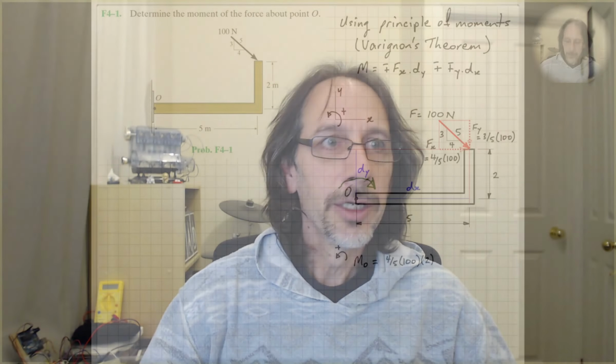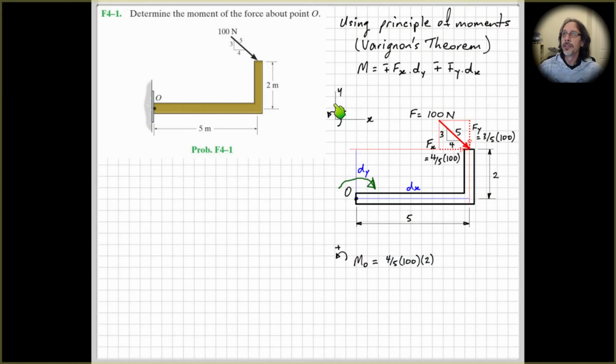Similarly, for the vertical force, push down to see whether it goes clockwise or anti-clockwise. Then look back at what you've defined here as positive or negative. We've defined anti-clockwise as positive. So in this case, we've got a clockwise moment caused by the Fx component, so that's going to be negative.